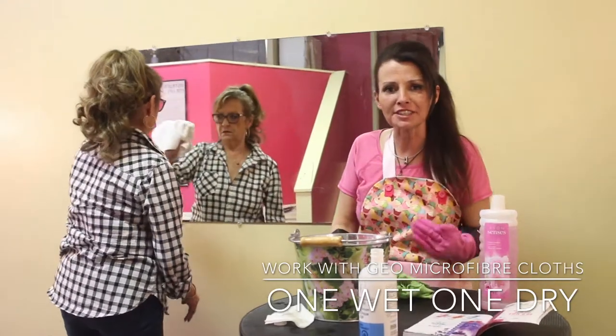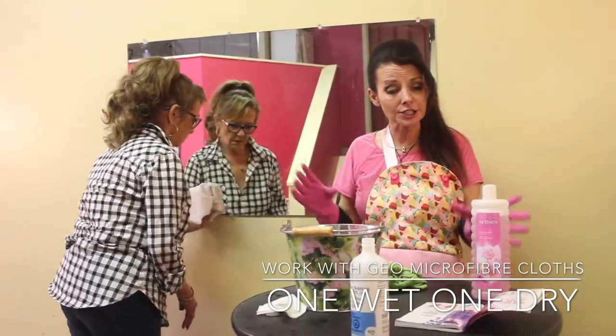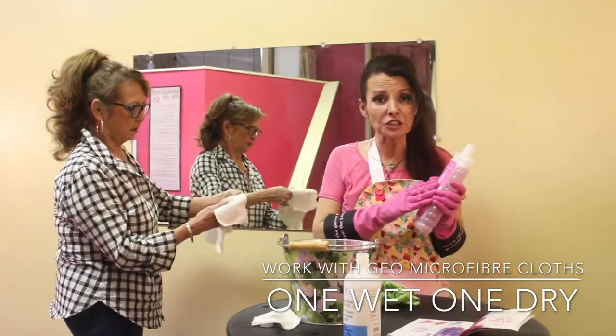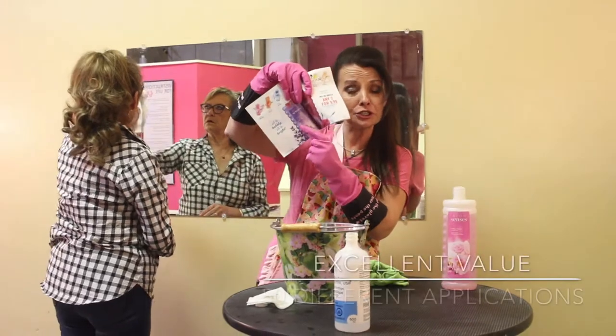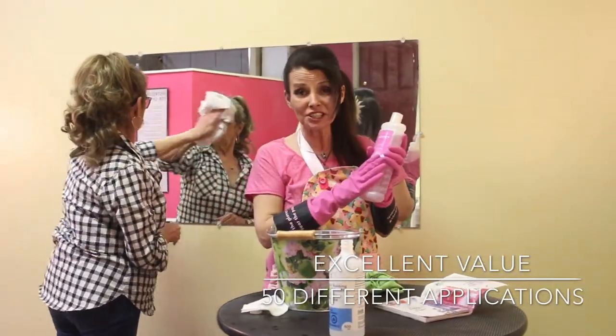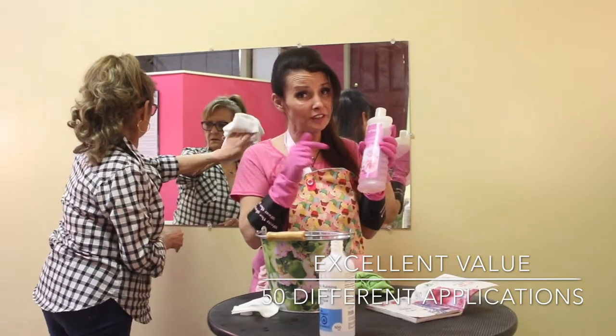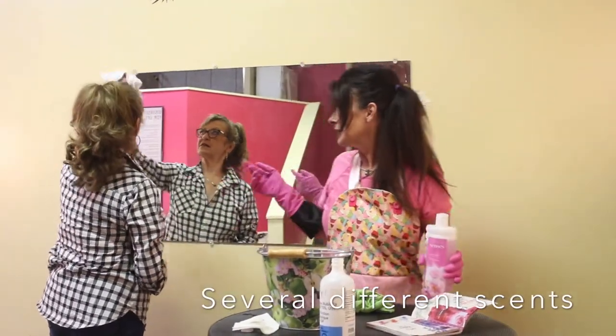Now, one of the pro facts that I really want to tell you guys, especially because most of you are dog groomers tuning in with us, why I love this stuff, first of all, it is like $9.99 twice a year for two bottles. Unbelievable value here. I don't want to say cheap, but that's pretty cheap, actually. And there's like 50 different things we can do with Avon. Personally, my favorite one is the cherry bomb, but you like the melon, I think. Yes, the melon is lovely.